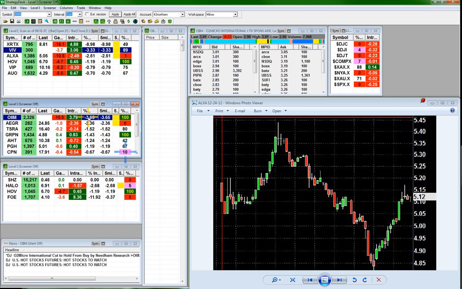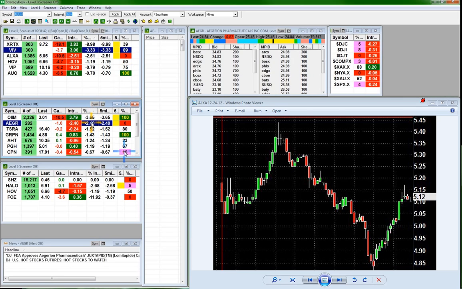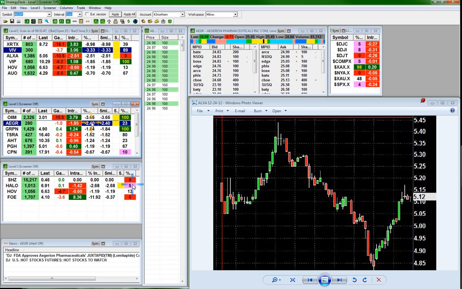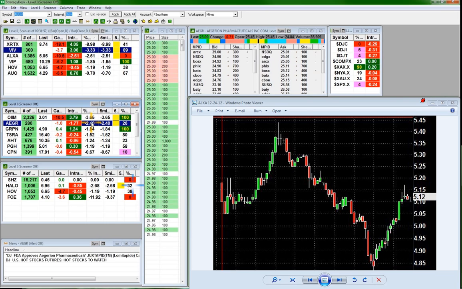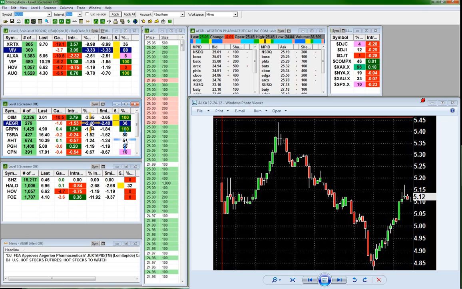So how do I use this? I use this to catch stocks that are coming up that are about to test the low of day or high of day. I can tell that'll pop up on my screen and I can see, oh, it's number 10, or look, number 5 down here. And you'll watch and you can see it drop or see it bounce back up to 11. So it gives me a pre-warning that, hey, we're going to have a test at either intraday support or resistance levels. I use that a lot. It comes in really handy. So that kind of just gives you a quick visual of that.